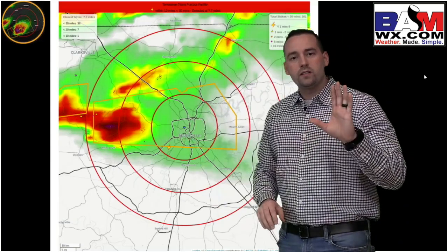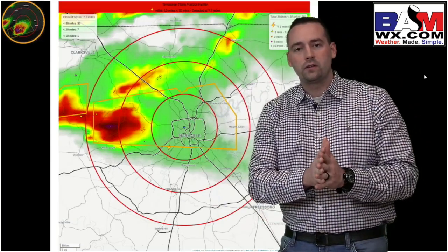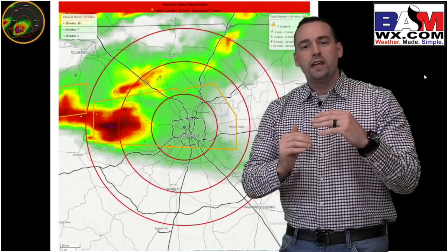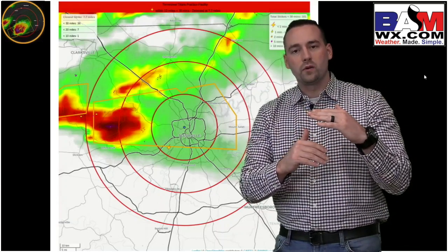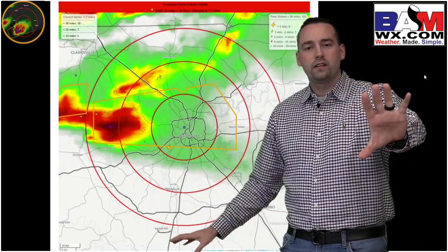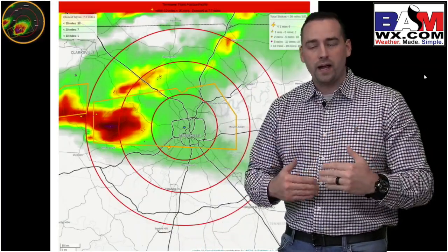What's very important is our technology uses location-specific weather alerting. We are not using county-based weather alerts, which means that if the northern part of your county gets a tornado warning or a severe thunderstorm warning, and you're 15 miles southeast of that, you will not receive the alert. This process eliminates false alarms and false panic.